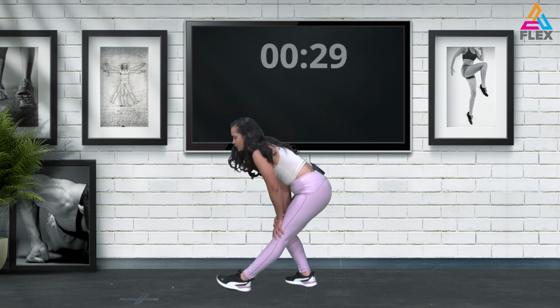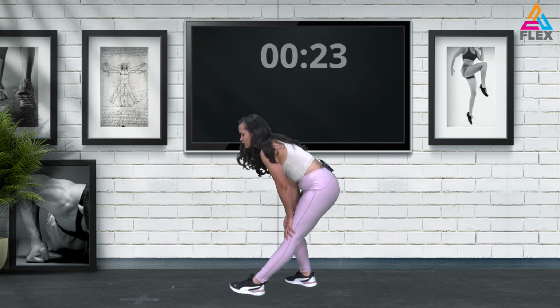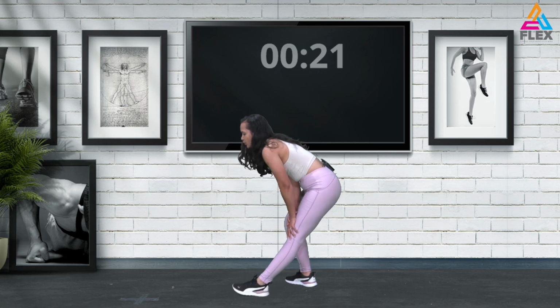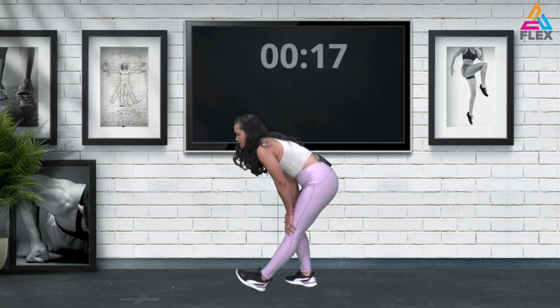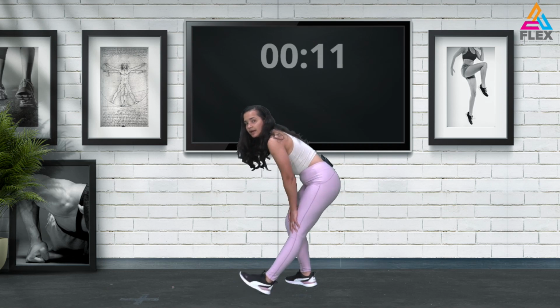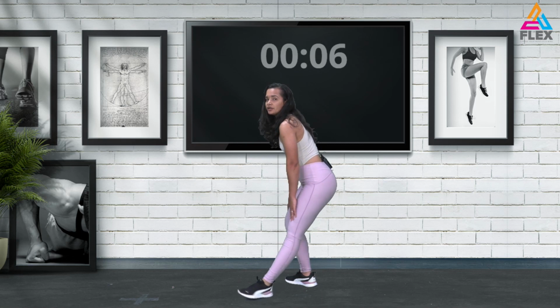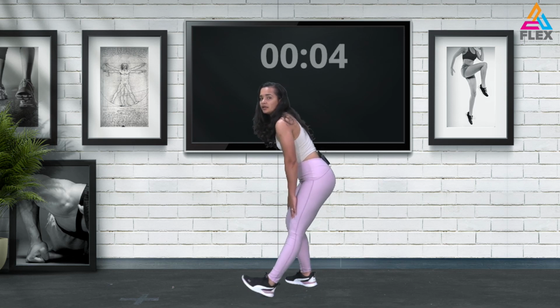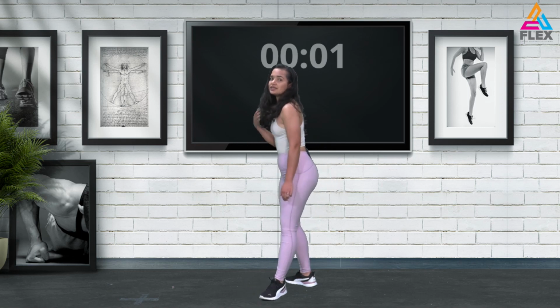Okay, supporting on your other leg. Lifting it up. Really stretching through your quadriceps as well. Engaging your quadricep muscles. And rotating your ankle. Okay. So if you don't want to go as low, you can bring it up a bit. You can hold on to a chair as you do this as well.